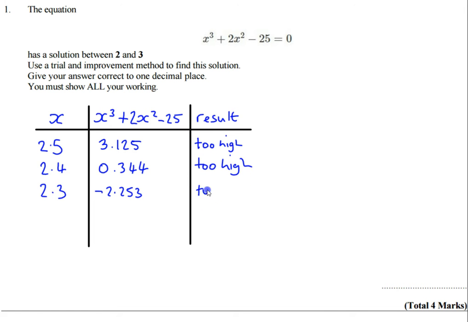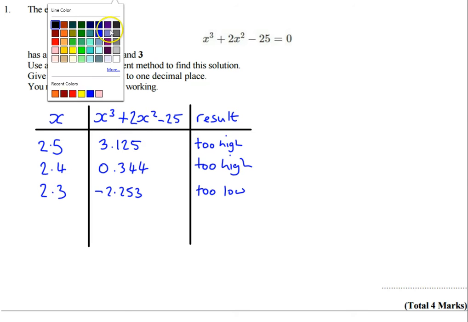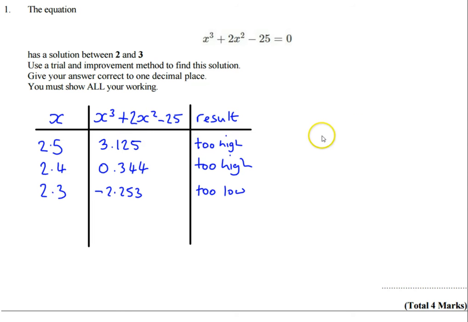So what's that telling us so far? Well we know that we have a solution between 2.3 and 2.4, so I'm just going to draw a line, and we know that there's going to be a solution that's going to be between 2.3 and 2.4. So one of these is going to be my answer to one decimal place.